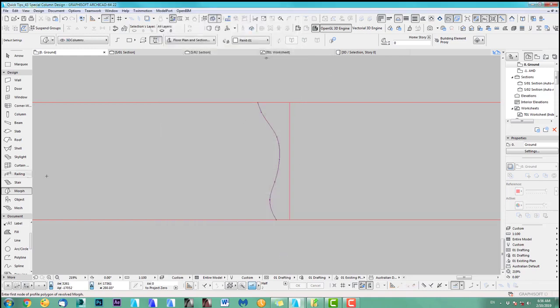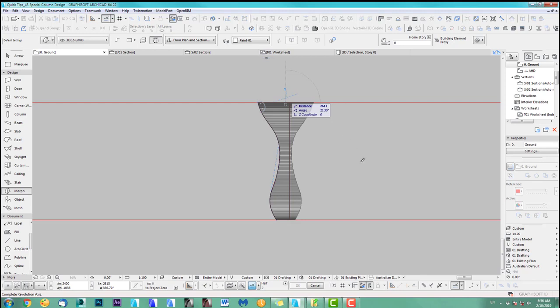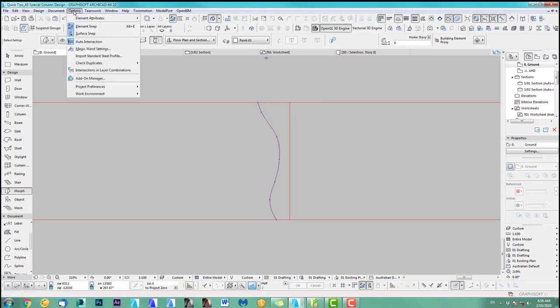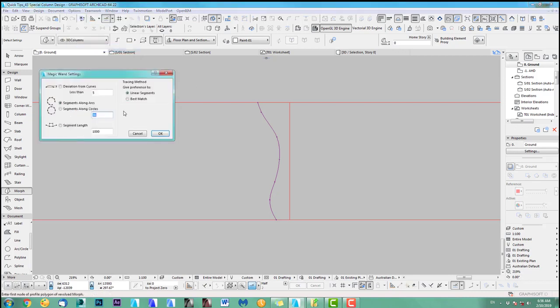Right, so we click now magic wand tool, and I want to revolve this there. Whoops, oh, hang on. Yeah, you can see it's a bit slow because I think the magic wand tool settings is too high. Let's have a quick look. How we got here?